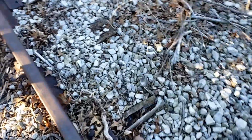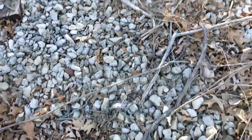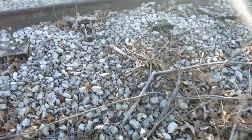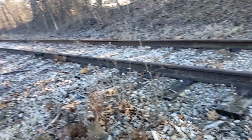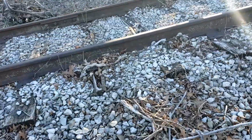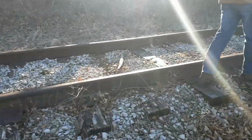Now there's one that's really, really bad. And you can replace the ties here because we can slide them out the end, because there's enough of a swale here. Whereas down in Death Valley, it's perfectly flat and hard to get them out. But these right here, if we can grab them, we can pull them out the ends.